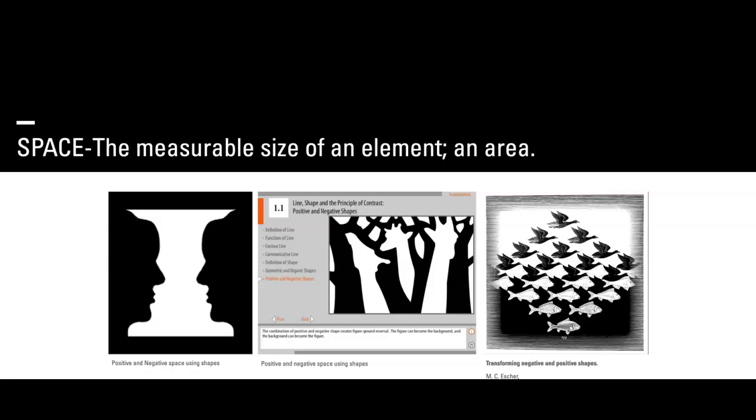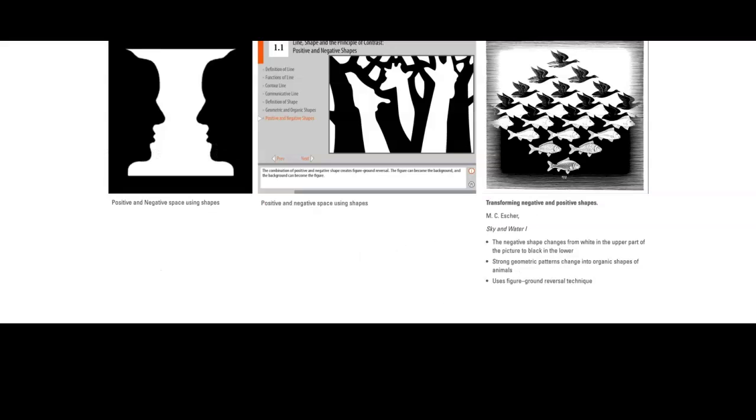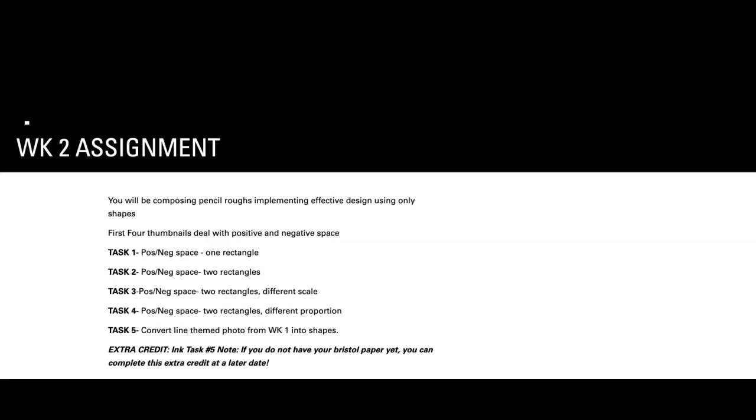Let's look in the middle. You've got the giraffes that's in the negative space of the trees, which can be transferable. And one of my favorite artists of all time is M.C. Escher. You can see how it has a morphing from a bird to a fish, and it has positive and negative shape ground reversal. So if you don't know much about M.C. Escher, Google him. He is the master of negative shape. So let's go down to the assignment.